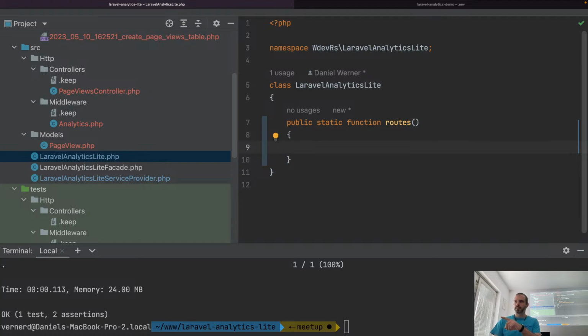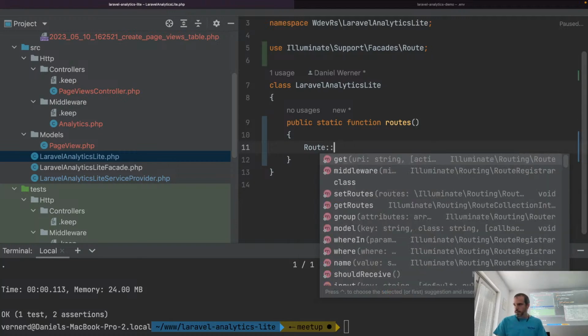Because then I can place this method call wherever I want in my application. So I can do it behind the authentication. I can put them in an admin panel part or something like this. If we would load the routes from the package, we would get them as they are defined. But this way we can add the prefix, add whatever middleware we want. This gives us some more flexibility.